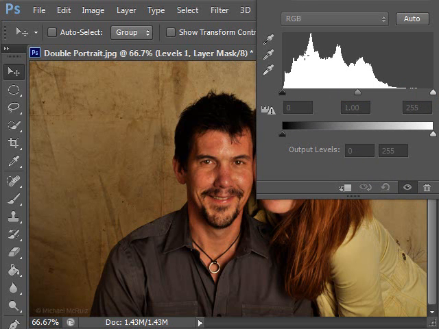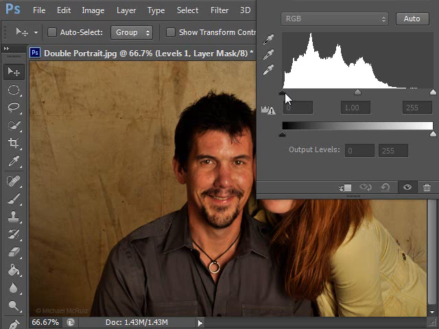Now if I look at this histogram, I'm going to draw a mental line straight down here. For example, this is my black slider. This value over here on the extreme left, this is black. And so we see that just as we get to the edge here, the little hill of my histogram drops off.